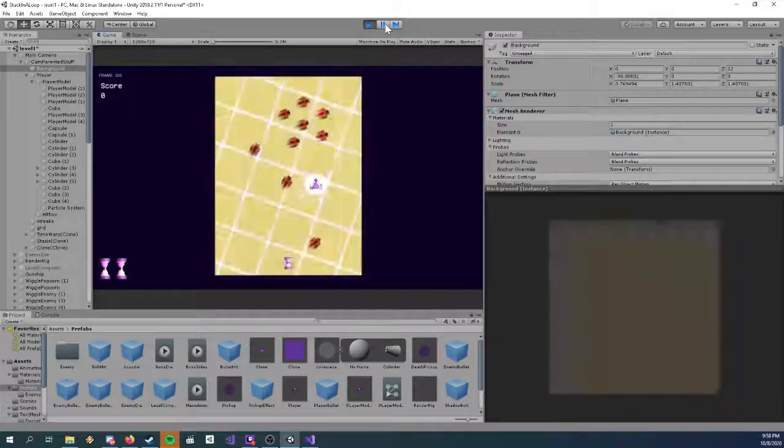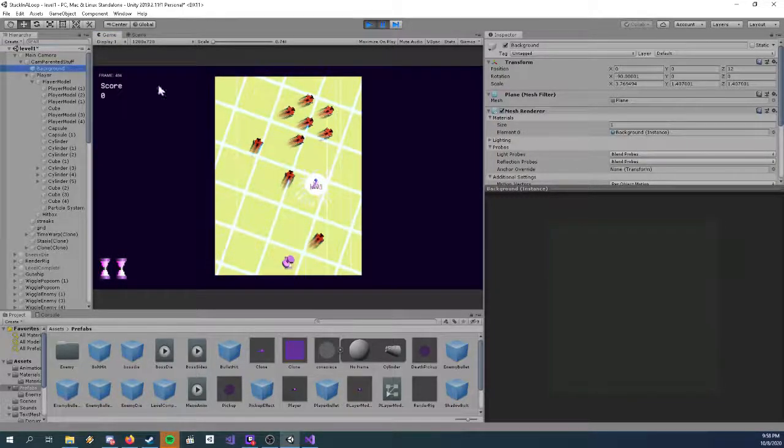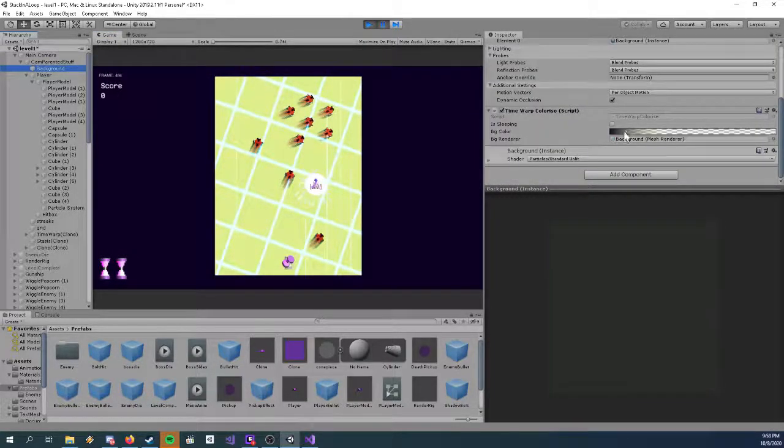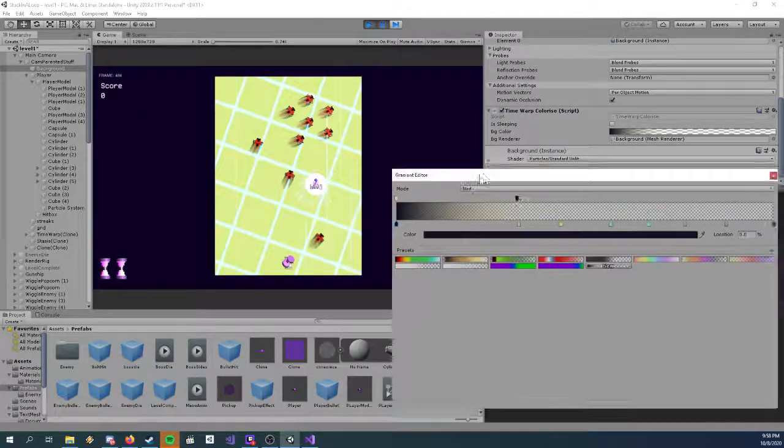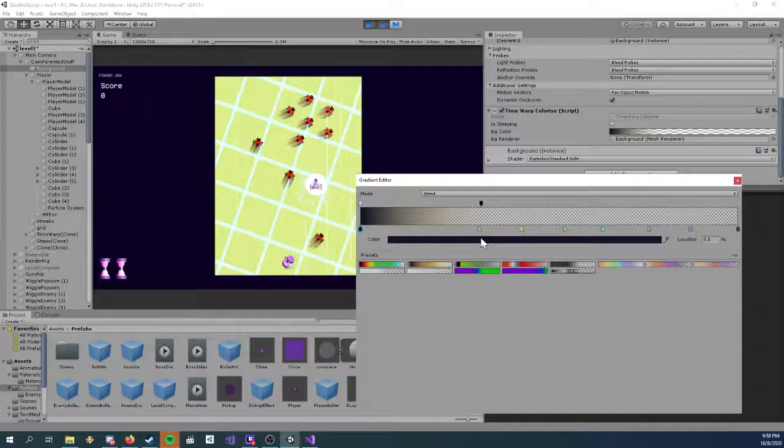And as we go back in time, we're sampling from this. So we're sampling around here, I think now, because we've been in this. It's simply a variable that increments the longer you're in the stasis break. And we simply change the color of that background texture as we go. Really simple stuff.